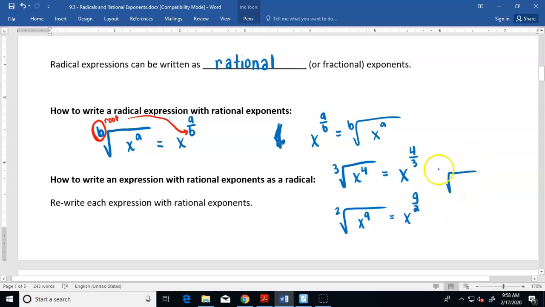Okay? What about the 5th root of x to the 5th? Okay, Connor, what would I get? X to what power? Not quite. We don't do anything to this exponent right here. We just leave it like it is. So 5 over 5. What is 5 over 5? So that would just be x for that one. X to the first power.